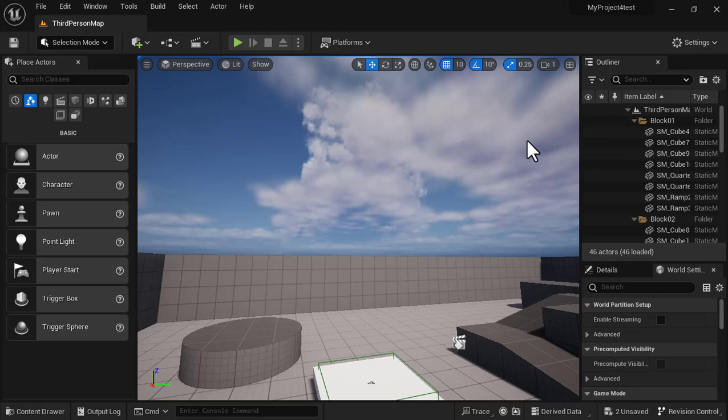Hello everyone, my name is Sadona Isaac, and today I'm going to give you an introduction to timeline in Unreal Engine 5. Through the process we are going to make an elevator whereby our player character is going to step on it and it's going to go up, and whenever our player character goes out of it, it's going to come back down, just like the way I did in my last video.